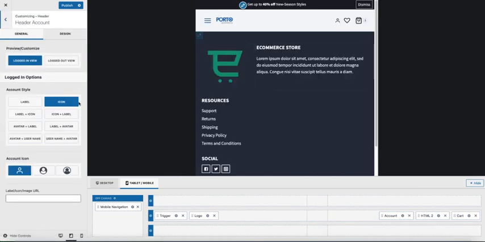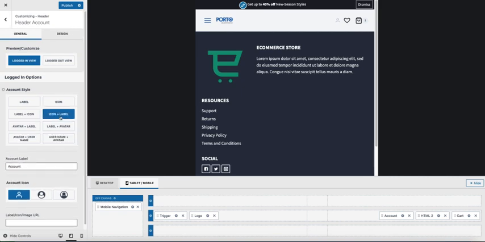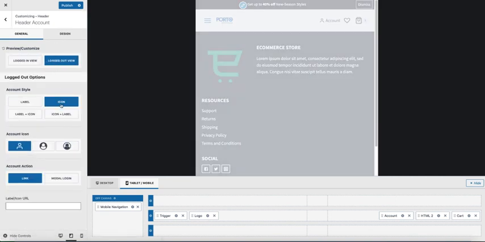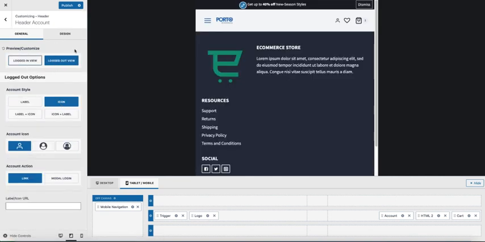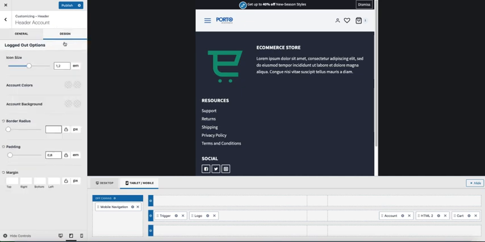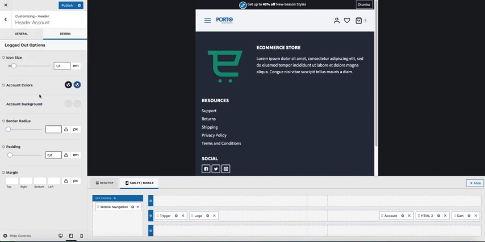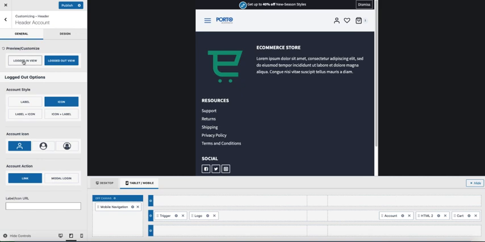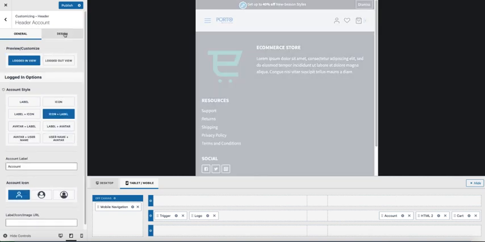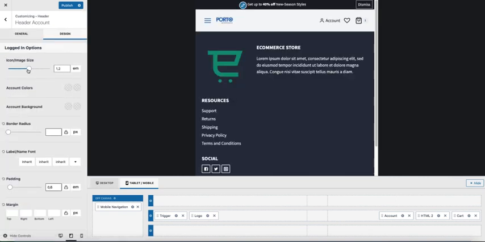So logged in view is icon and label, and the logged out view is only icon. Design 1.6 as other ones, and colors. And same for the logged in view.